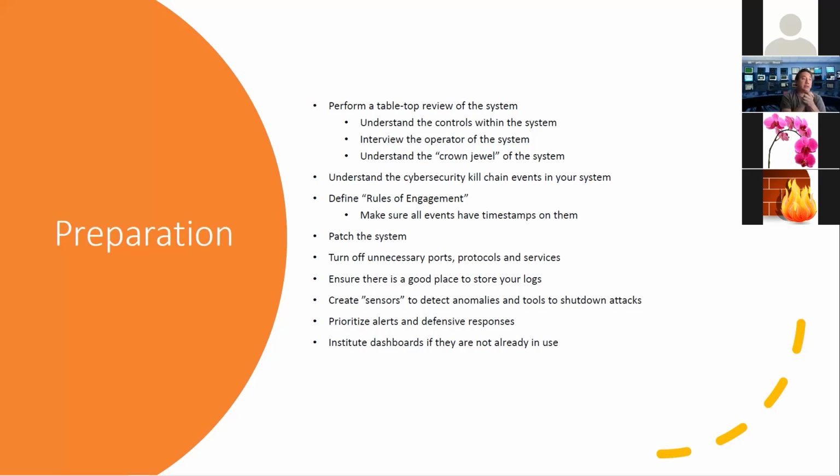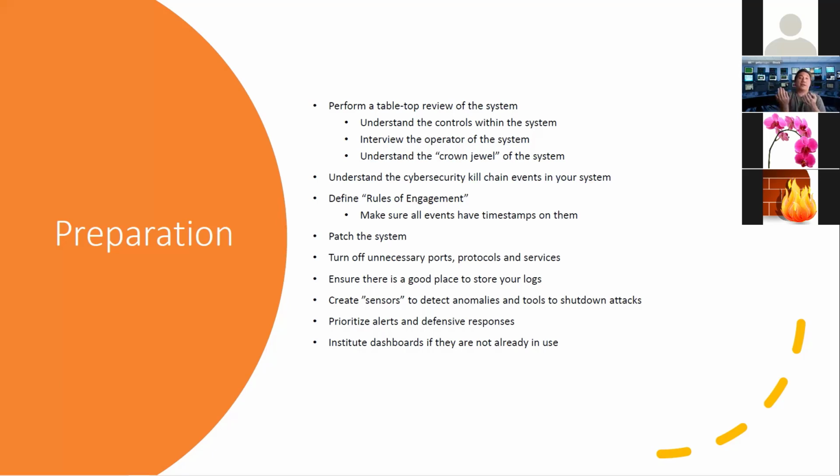All the good stuff, right? This is all done during your own vulnerability assessment. Turn off anything that's unnecessary. I think sometimes we forget some of the systems come with a lot of ports open or a lot of services open. This gives you a chance to understand your system. If you do not understand how your system operates, you're not going to be able to defend it. So turn off things that are not needed. So when you see an alert popping up, Windows port 39 is open, then you know that there might be a potential attack, because then you know that there is a vulnerability in there that they're using, port 39, for example.